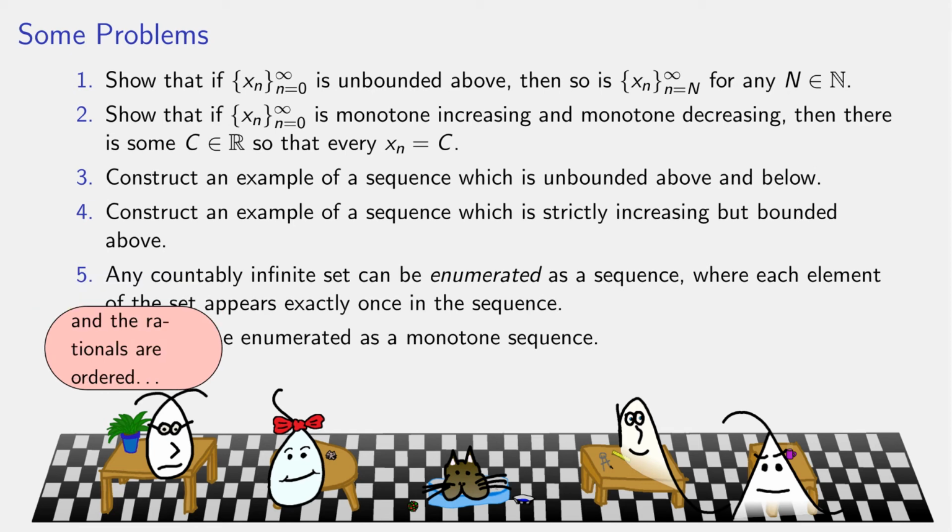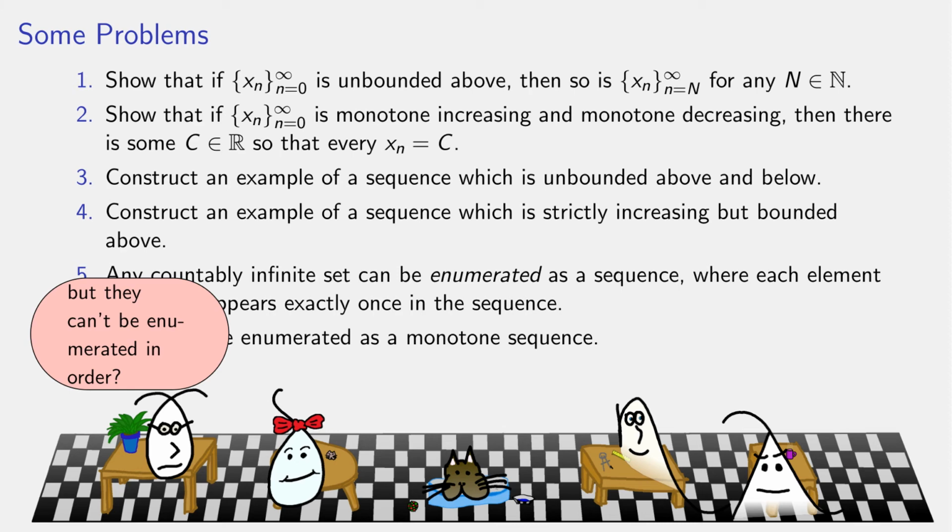The rational numbers are ordered, okay? Any two rational numbers, one is bigger than the other, or they were the same number. But I can't list out the rational numbers in order. There's infinitely many of them, countably many, and they have an order to them. So I can list them out, and they have an order, but I cannot list them in order. It sounds weird, but it is absolutely true.